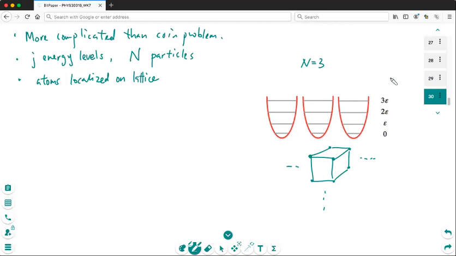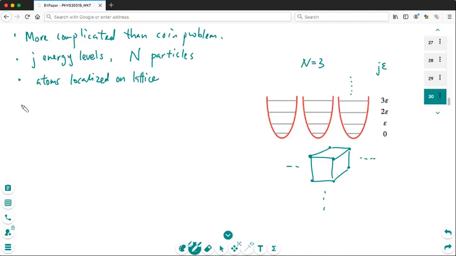Okay, so if we don't worry about the detail of that, you will just simply do statistical mechanics with this kind of energy levels for n particles. Okay, so this will go up, and if you go up, you have J times epsilon. Okay, so still, I don't want to go too general, but this is just to motivate you to think about this as a potential for real application.